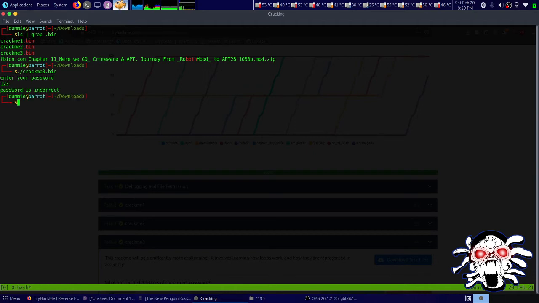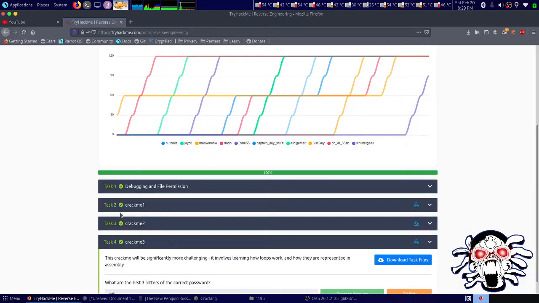When you try to open the hint, it just says to check a register. In the first crackme, you simply use the strings command, and then you can see the flag.